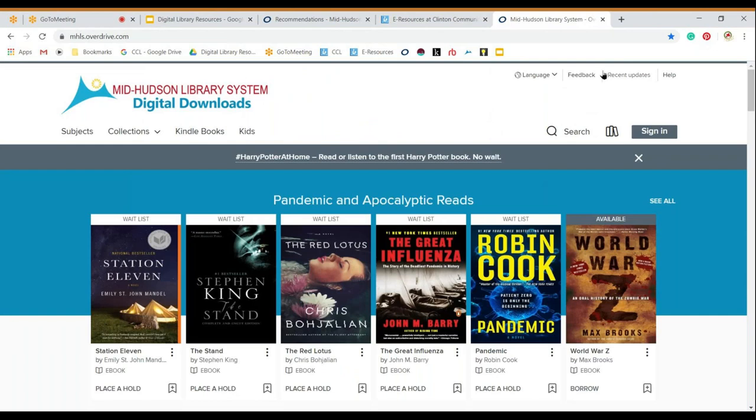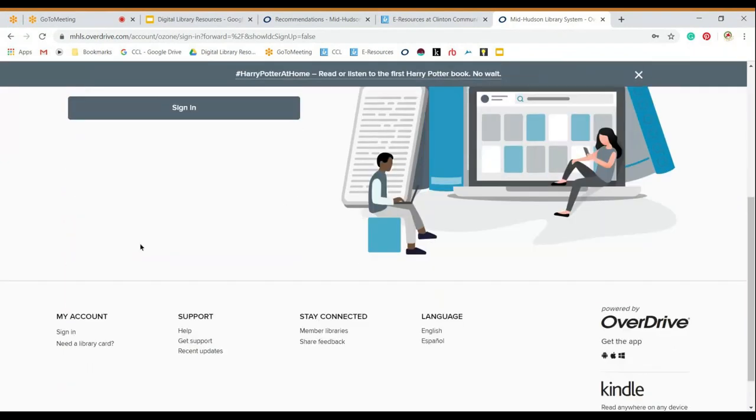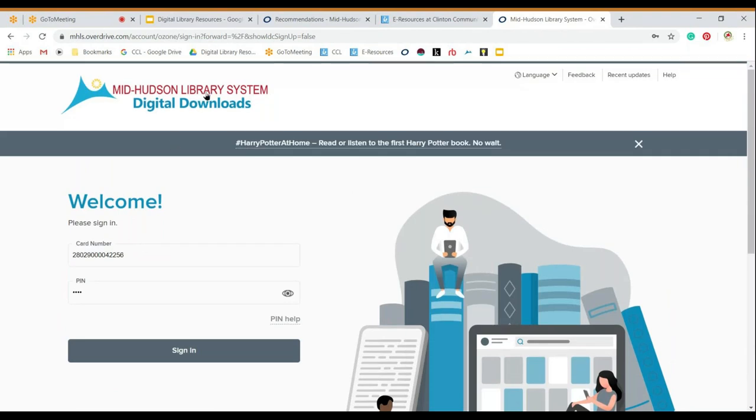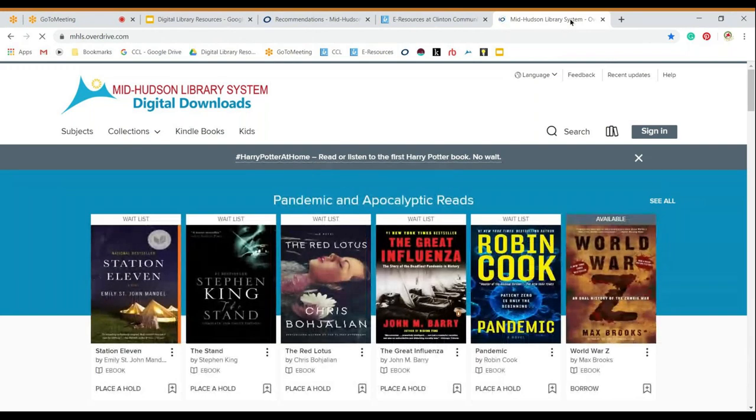Okay. I am not sure why Overdrive is misbehaving, but Sue, does that answer your question about how to log in to Overdrive? Yes, okay. Thank you. So this is what you would see. It took a second when you go to log in through our page. I have an account already, so I just did sign in. If not, you will have to register. Somewhere on here there is a quick start guide. It seems like it's taking a little bit, so if you don't mind, I will go over to Libby now.